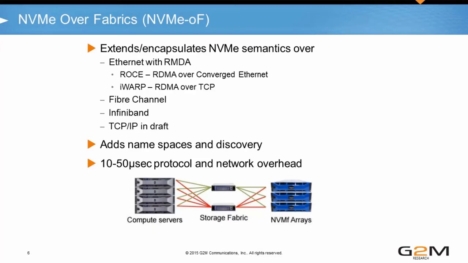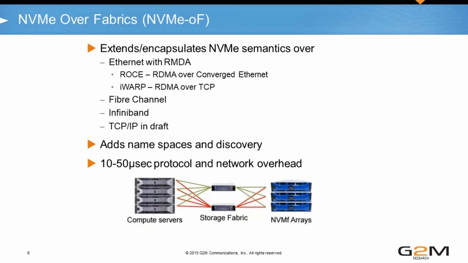It can also run over Fibre Channel, and so storage administrators who insist on having a dedicated storage fabric that the network guys don't get to play with can continue to use the Fibre Channel they know and love. It runs over InfiniBand, which is the original RDMA network, and much of RoCE is simply porting InfiniBand semantics to Ethernet. And there are versions of NVMe over Fabrics for TCP/IP in draft. While that may add a tiny bit of latency by comparison to the RDMA solutions, it may also simplify setup.